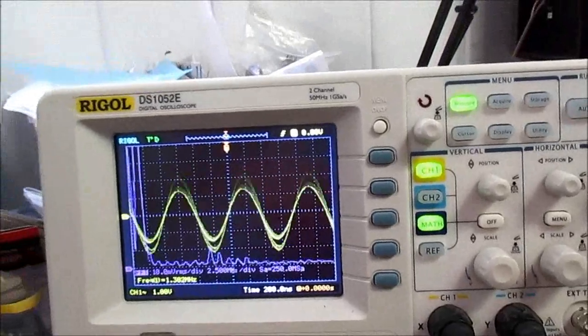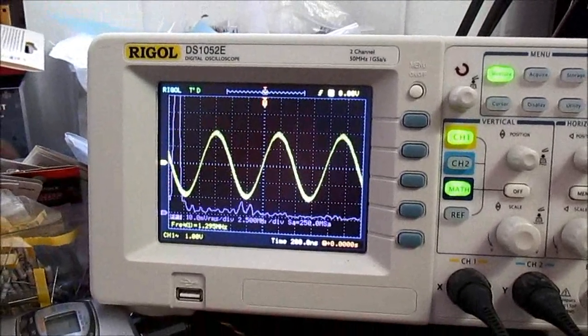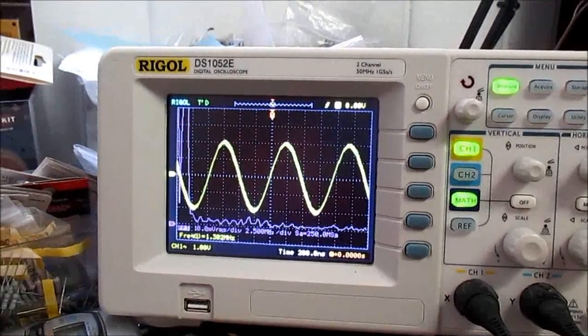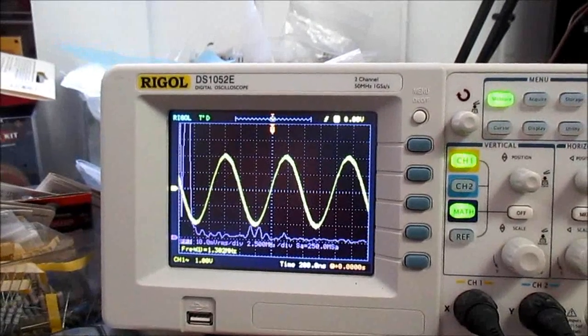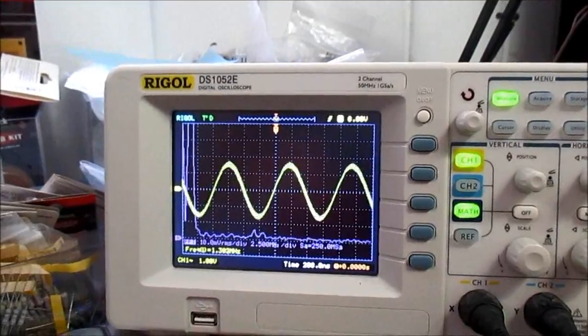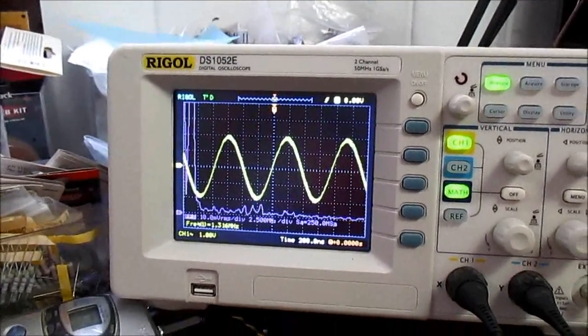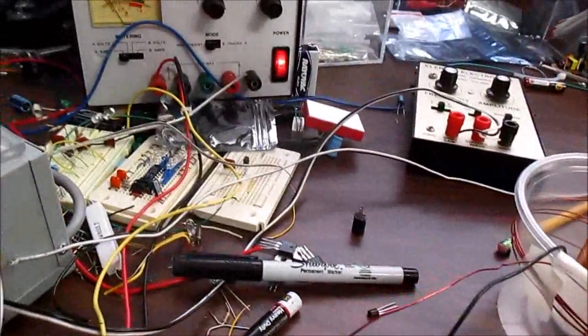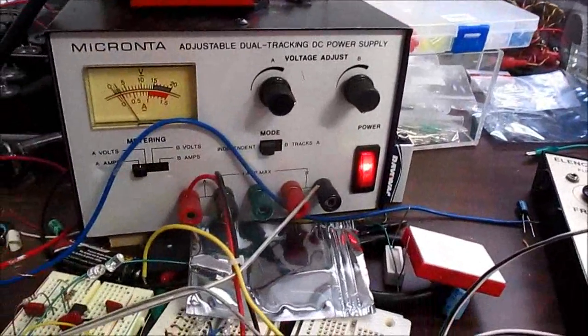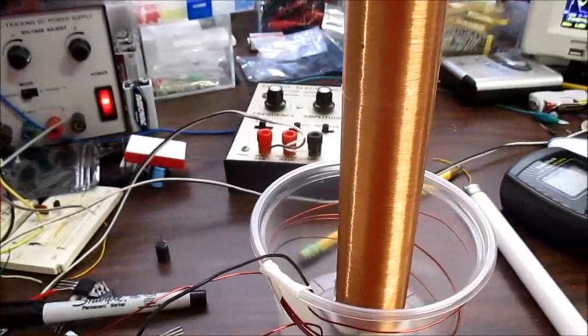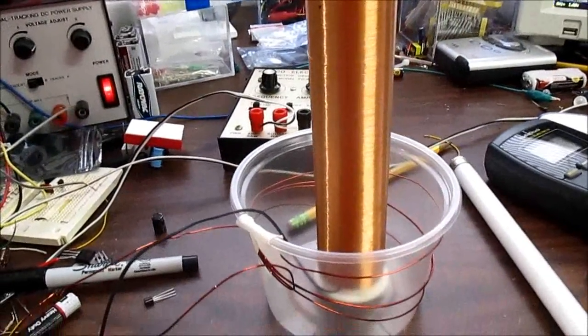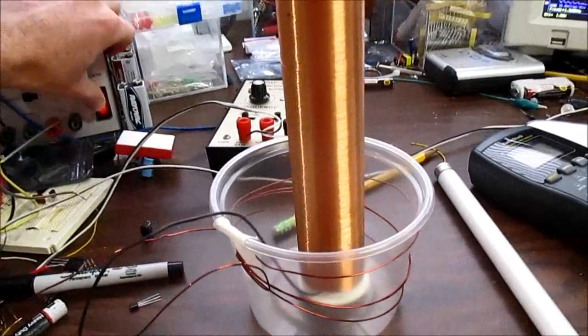Another thing is, as I adjust the supply voltage it goes up and down. So if I modulate that supply voltage with an audio signal, I should get a good AM transmitter working out of this.